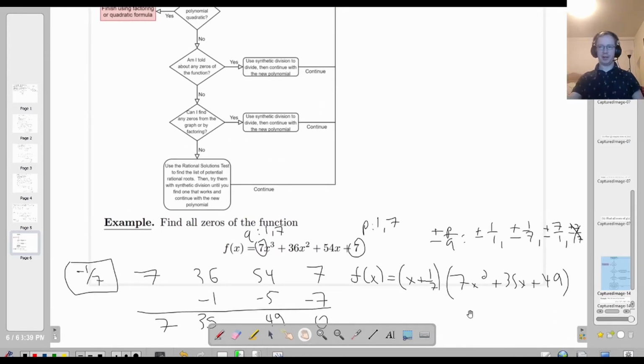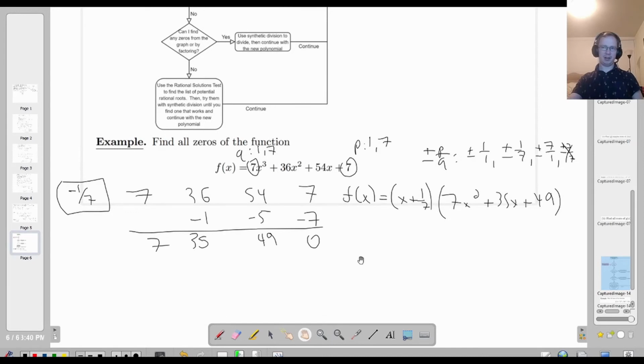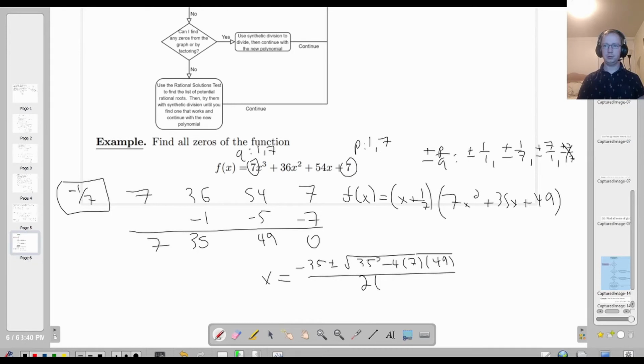But this guy's quadratic. And as soon as I get a quadratic I know how to finish, I use the quadratic formula. Okay, if I had seen how to factor, I could do that. I don't really see how to factor. So instead, quadratic formula, let's see what that gets me. Negative b plus or minus the square root of b squared minus 4ac all over 2a.